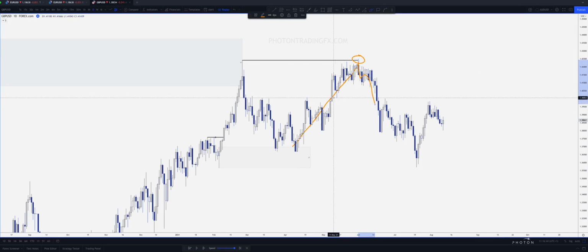And then we started to break those internal lows to the downside, which, similarly to Euro Dollar, gave us a strong indication that these lows were going to be weak. So then we can have a reasonably high degree of probability that price is likely to come down and want to run these lows here.